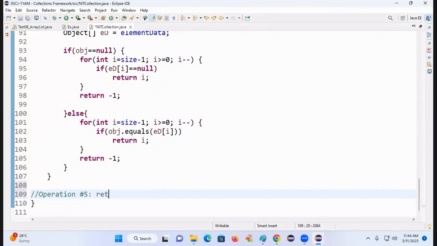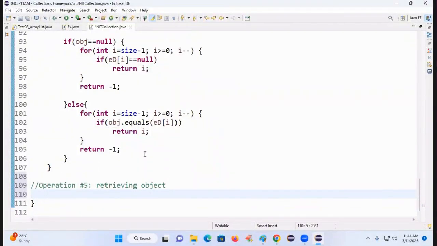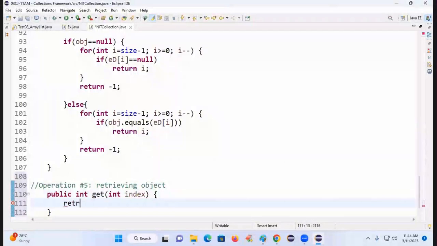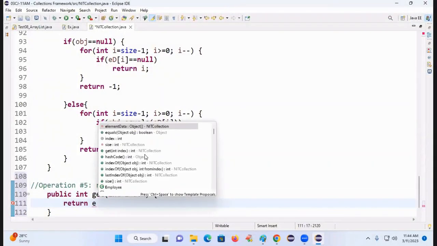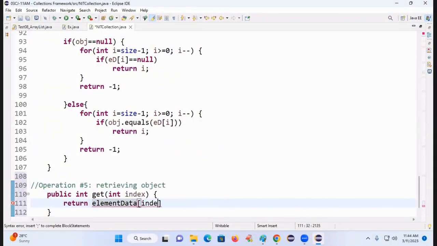Operation number 5. Retrieving object. How to retrieve object from our custom collection? Public return type int, method name is what? Get. Int index. Then what I should write here? Return element data of index. Okay.